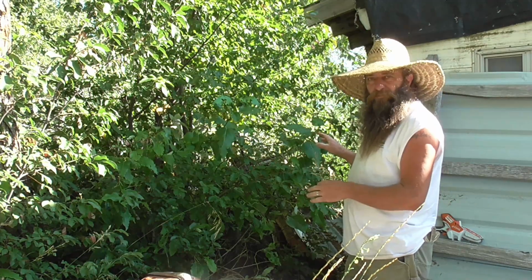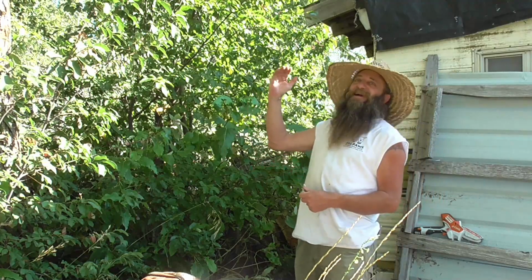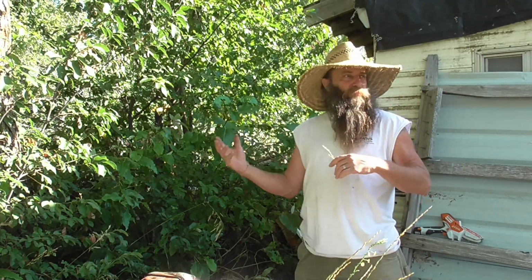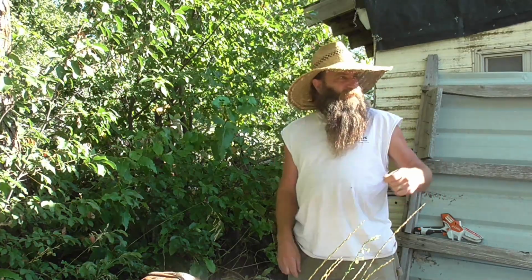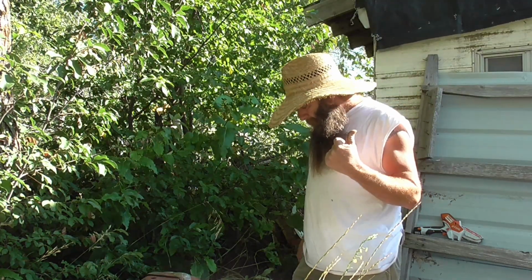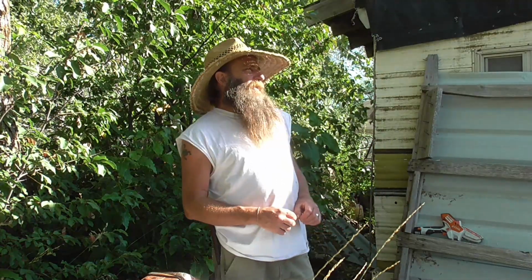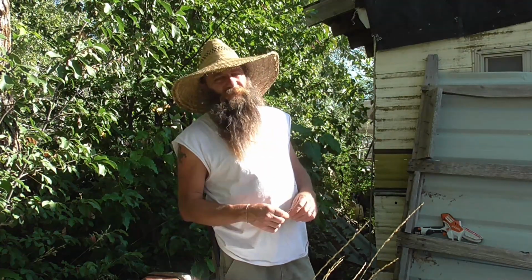My goal down here is to weed out the old scary ones, especially the ones with a lean, the ones leaning over my cabin, clear them out, let the other ones come up, and then we plant. I don't know how many hundreds of trees I've planted on the creek bottom here, and we've lost a lot, but that's what that water timer is for. I planted some ponderosa pines out there, and a mountain ash, and of course the garden stuff, and the willows and everything.